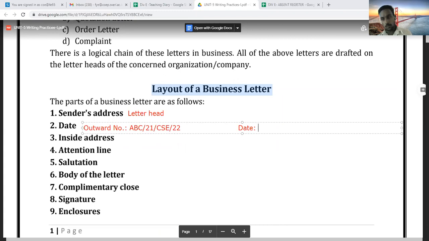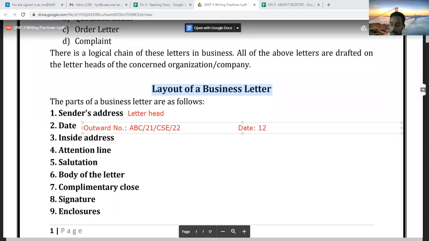So very important is that people have to mention a date on your letter. If you are not going to mention a date, that letter will not have any meaning to the receiver. So therefore date is important, and you'll come to know that date is mentioned in different formats also. Usually what we people just use is the date format, so we'll think of today's date.